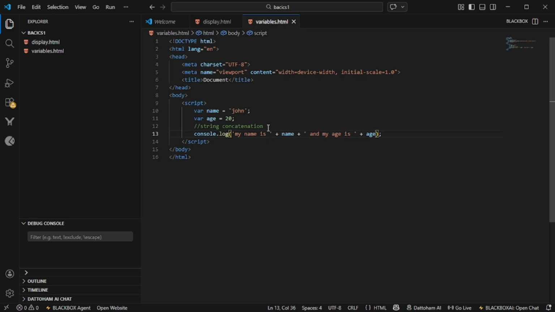For string concatenation in JavaScript you use the addition symbol, while in PHP or other languages you use the dot symbol. I think it's understandable.